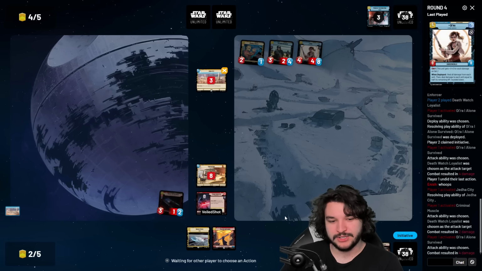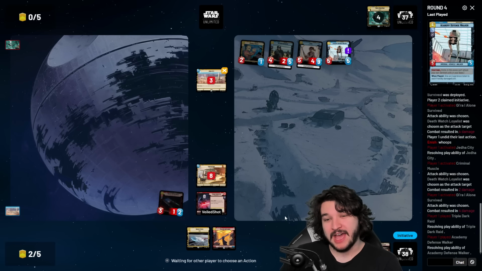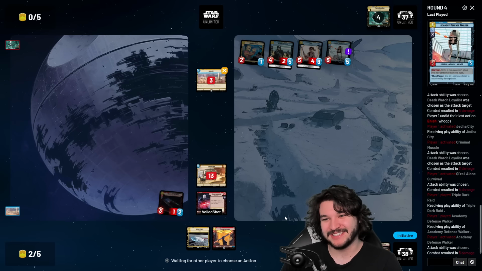Opponent's thinking they got 4 resources. They can do a lot of things with 4 resources. They have a triple Dark Raid, huh? Oh, and they have an Academy Defense Walker. What a sweet couple of cards they just played.